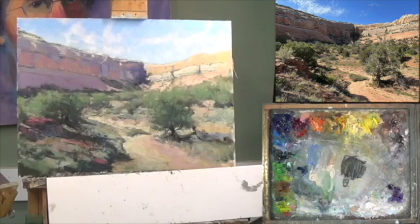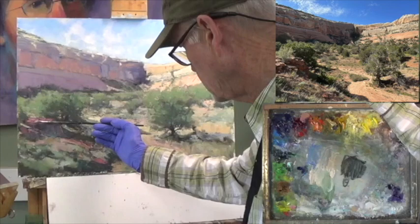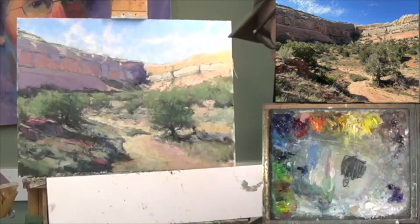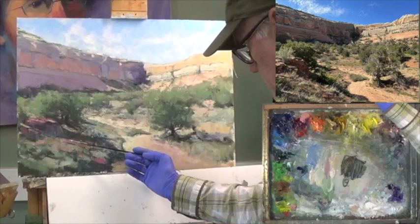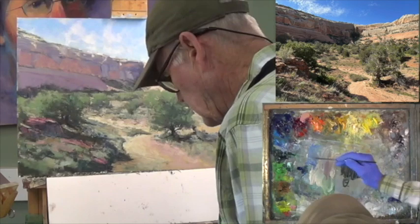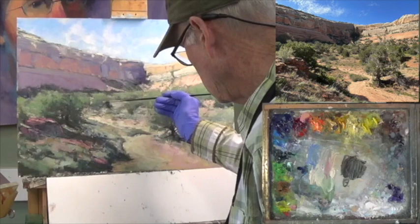The question is, do you want to have warm light on top of this rock right here? I like the red, but it's... Let's try out some of this light on there too. I think that last stroke spoiled it, so I'm going to have to kill that with a little bit of red. And let's go back to some light down here. And here. Let's go back to darks. Transparent oxide brown, blue, and there are some good darks in here, and I want to get them back.